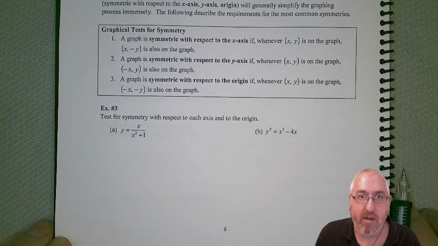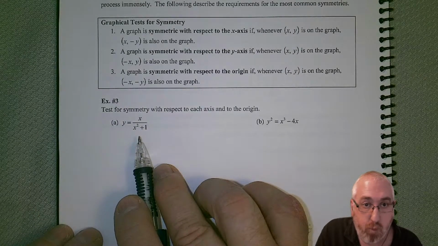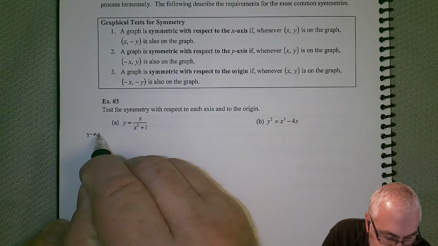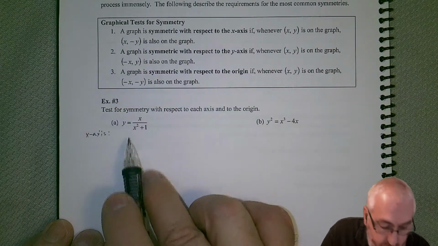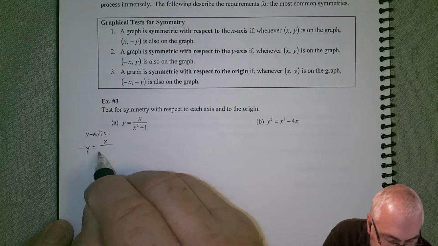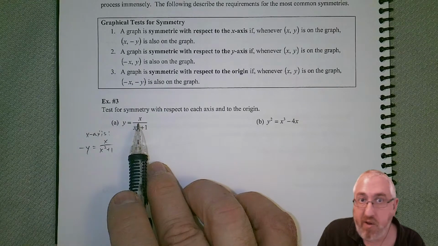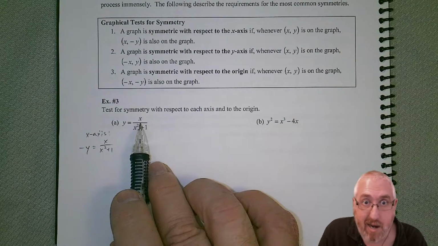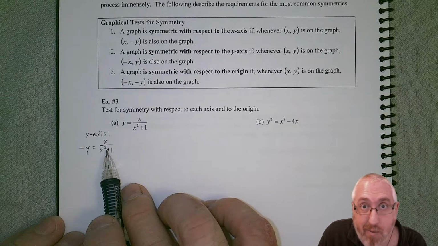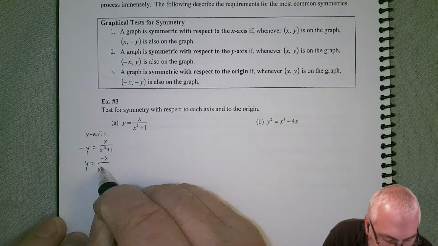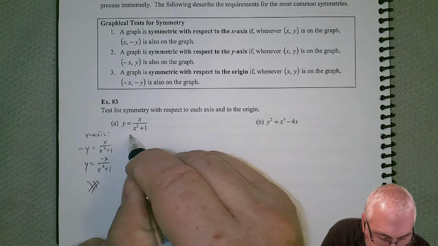So let's see how we can do that manually to really check for symmetry. We have our equation here, y equals x over x squared plus 1. Let's do the x-axis first. For the x-axis, we want to negate the y value but leave the x value alone. Then we want to see if there's any mathematical way to make it look like the original. If there isn't, that answers your question. You can move the negative to the other side, but you can't get rid of it. So y equals negative x over x squared plus 1. It doesn't look like the original, so no good.